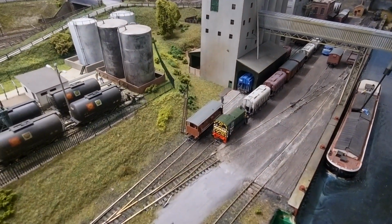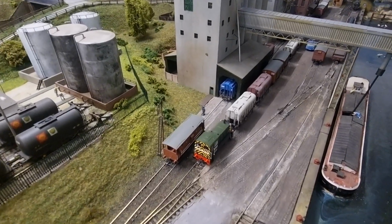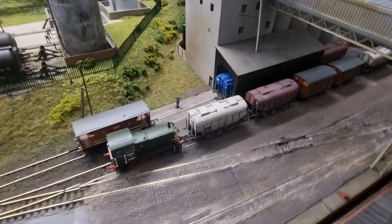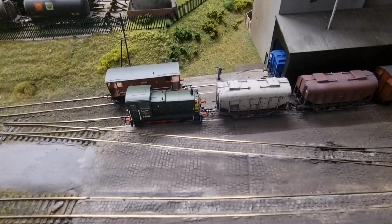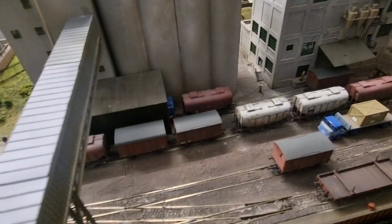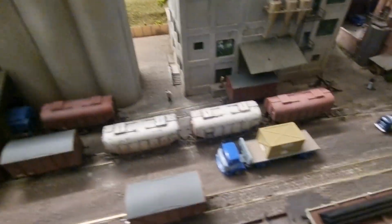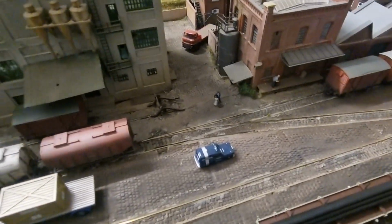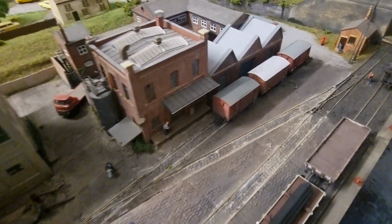The track is all paper again, and it's filled with clay, and I use a roller which has cobble imprints on it, and it's reasonably successful. It's not the greatest thing, but it does. It was quick and easy to do.